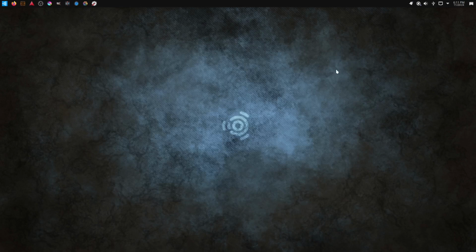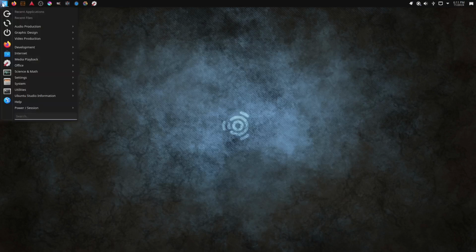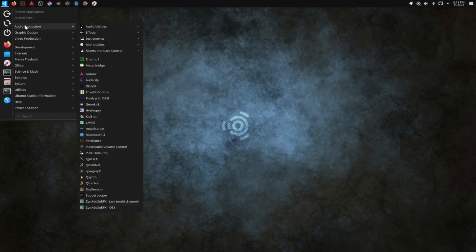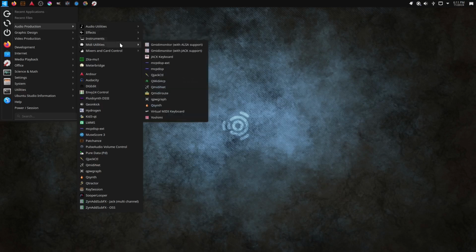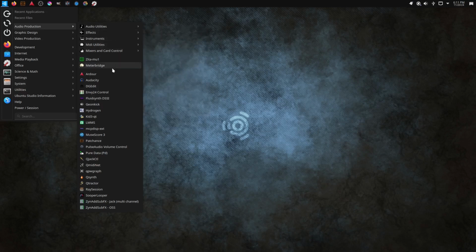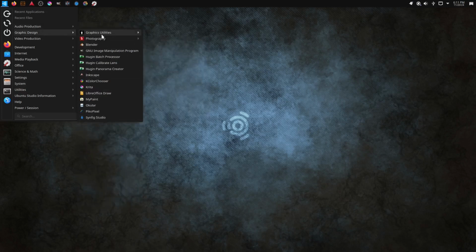Now let's go to the applications. There are so many right here. So for our audio production, you have all those from the effects to the instruments to the MIDI to the meter bridge to the audio, Audacity, and many more. Ooh, so many. How about the graphics? We have the graphics utilities right here.